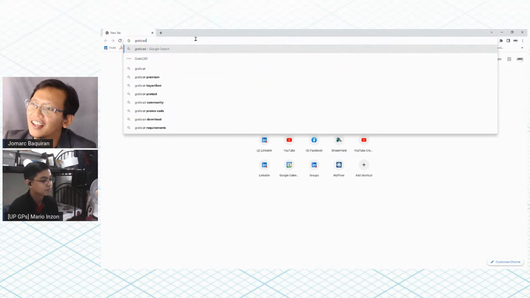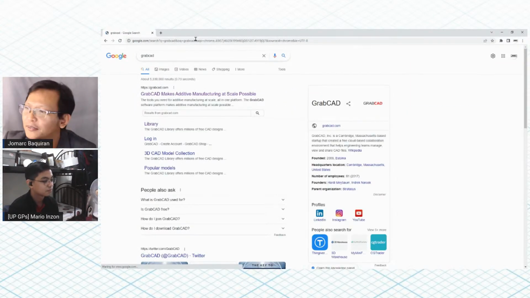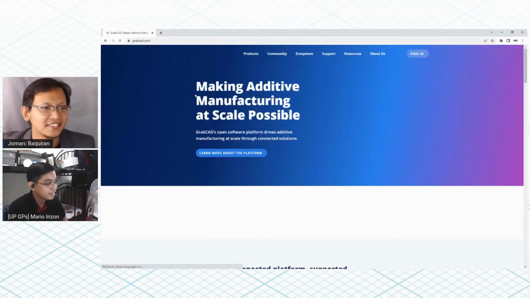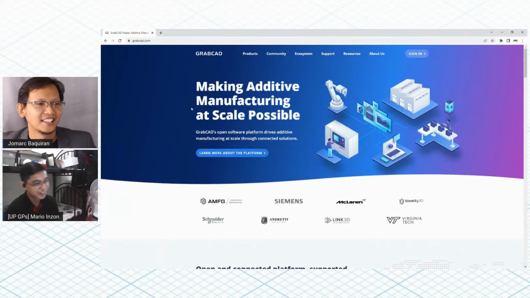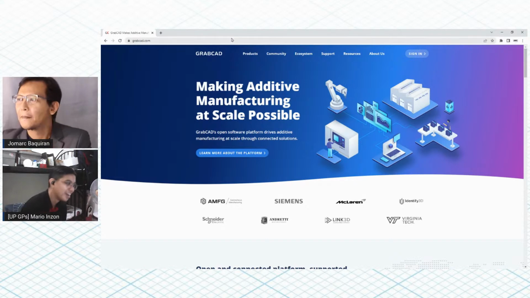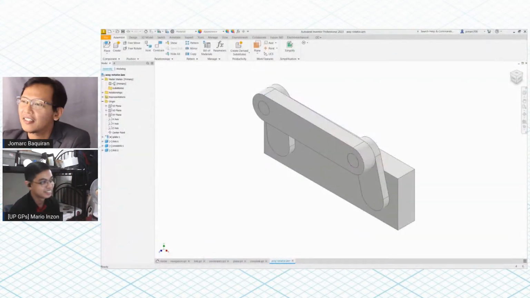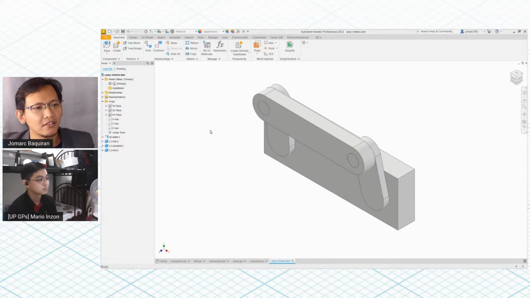Have you heard of GrabCAD, Mario? Yes, sir. It's a community, and that's where I get the pre-made popular stuff I need. I utilize this always when, for example, I would like to render an interior room. It needs contents, so I'll bring that over to Inventor and translate it. The translation in Inventor is really good.